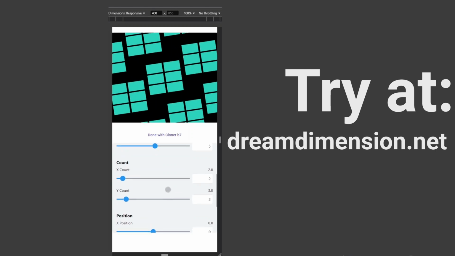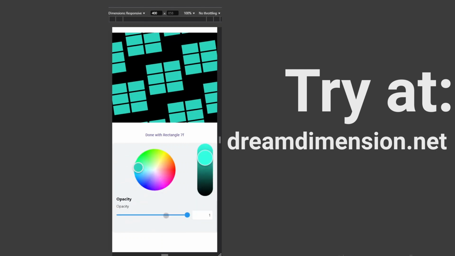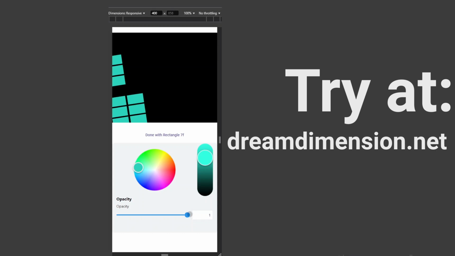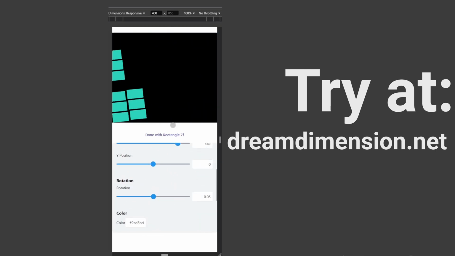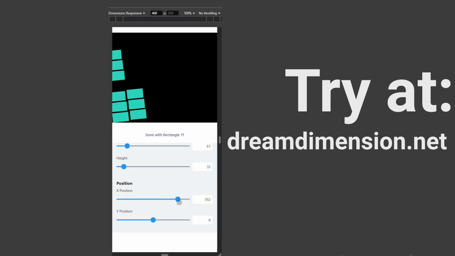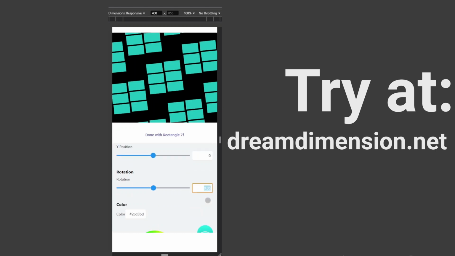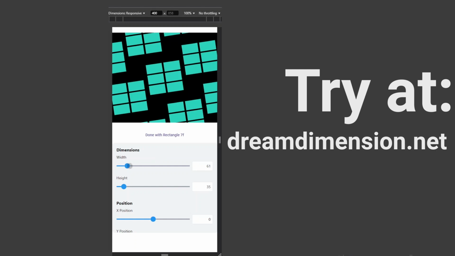rotated like this. Now let's edit the actual innermost rectangle. We can change the opacity, do all kinds of things to them. Okay, let's leave the opacity at 100%. And that's okay. I think I just messed something up. Let me see. Oh yeah, I changed the position. So the position made them all shift and made them weird. So let's just change it to 0. And let's also change the rotation to 0. So now we have back where we started.